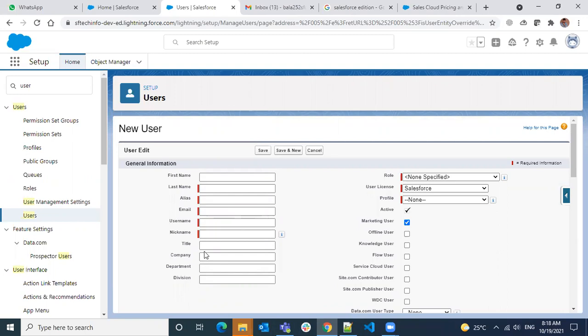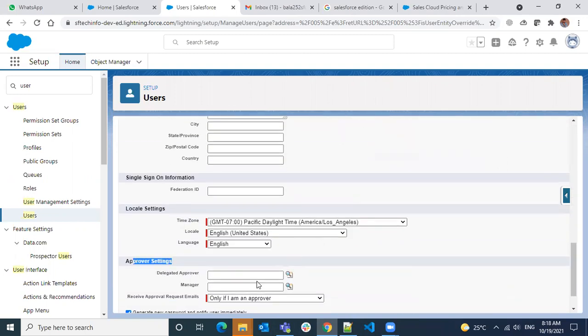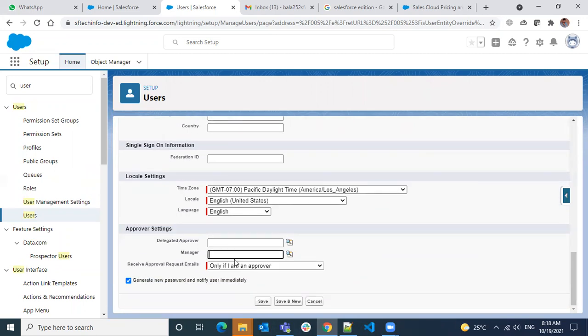And if you want to maintain who this user is going to report to, then you have to create your managers first, and then create the others later. Or if it is vice versa, then you have to go back to the user and assign the manager to that user. Then there are delegated approvers.